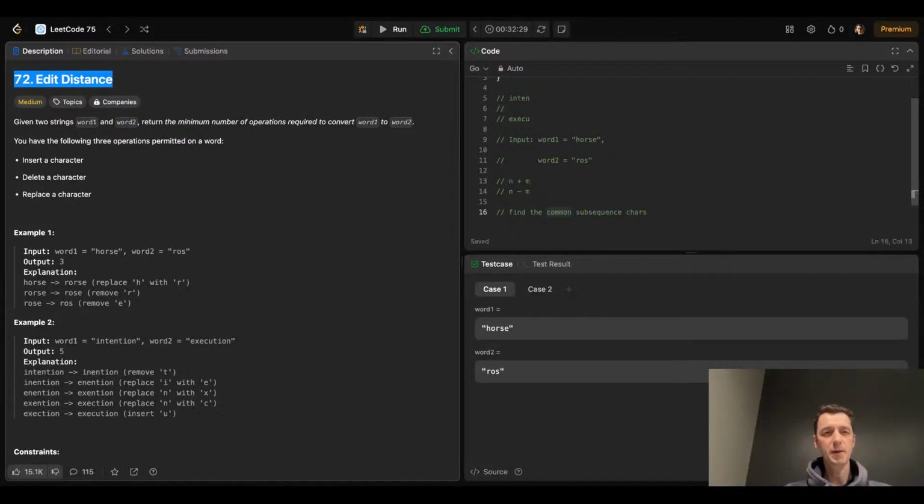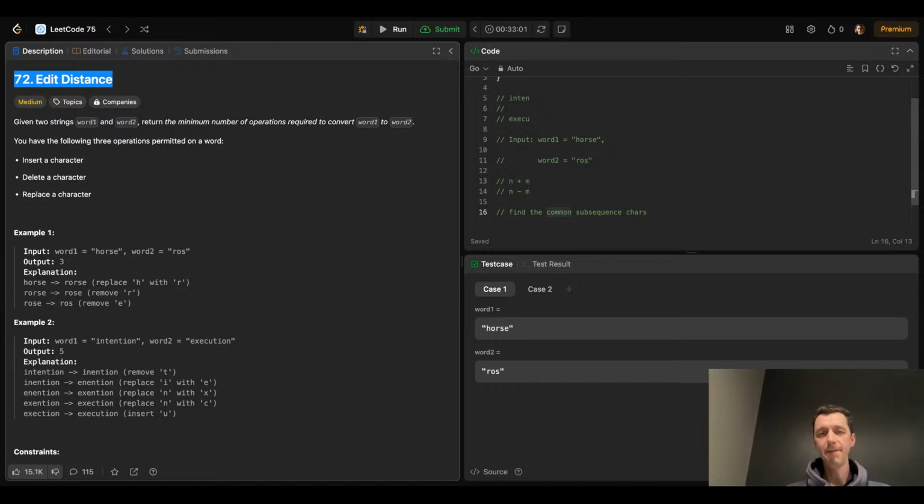Yeah, let me just check it out, because I think it's definitely one of those. There's edit distance. It was right after this longest common subsequence.